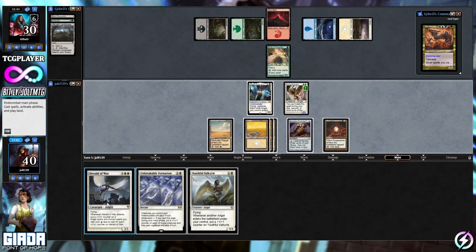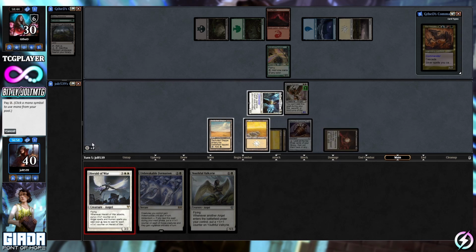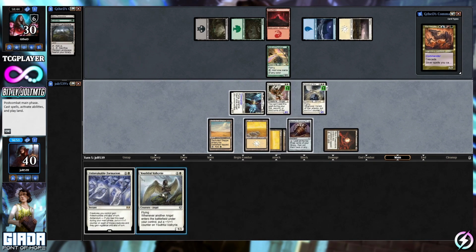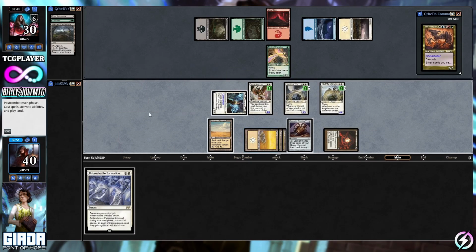Is there any certain way we need to... I think we can do it like this. It's going to be 1, 2... Tap down Giada. And tap down 1, 2, 3. Alright, so we'll get down Herald. We can go for Youthful for just 1 white mana. And that's good. Oh, look at that. And then anything else is going past the turn.